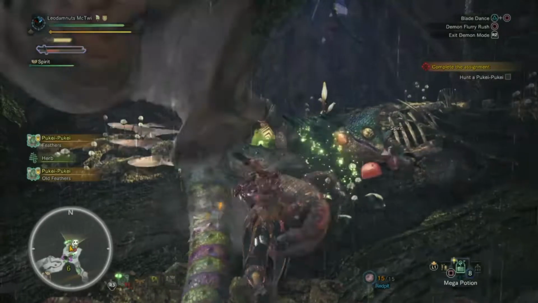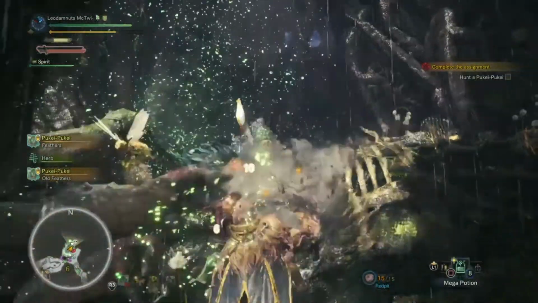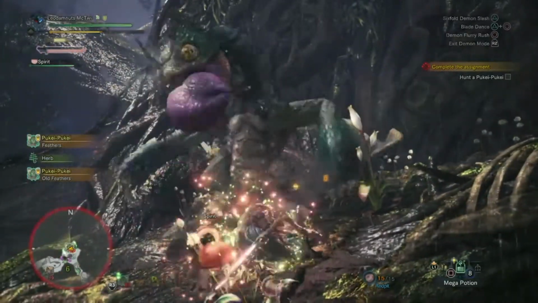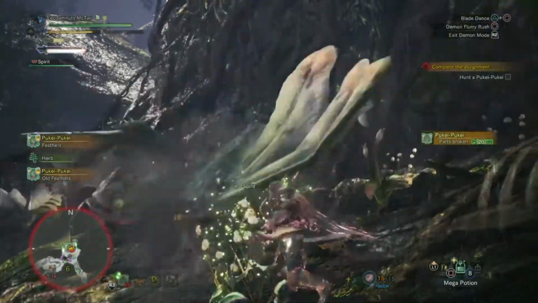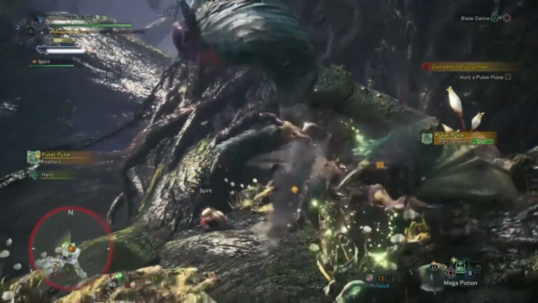I'm trying to break the wings. Break the wings. Just combos, man. Basically, this weapon is the button smasher weapon from hell. It really is. Ooh, I think I broke his tongue.